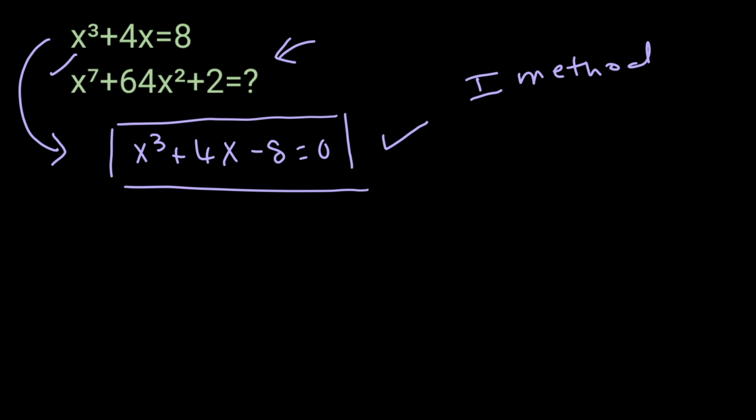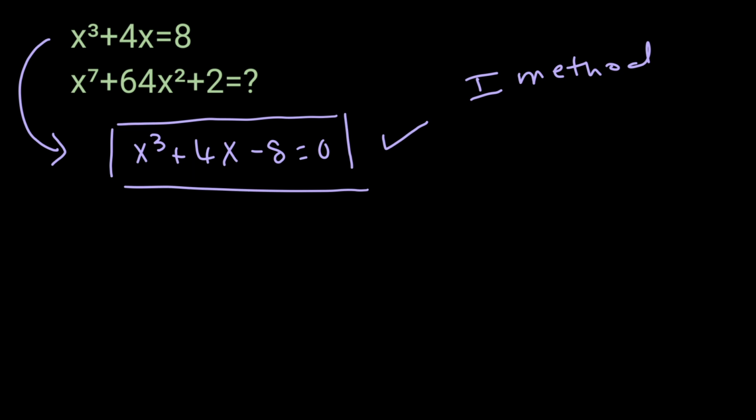The first method is to solve this particular equation in order to get the value of x, and when you get the value of x, you can substitute that value in this expression. But that would be quite a ridiculous way, because in this expression we have x to the power 7. And suppose you didn't get a very nice value for x. Suppose it's not a real number, it comes in a complex form or some kind of square root form. Then it would be quite a difficult task to do.